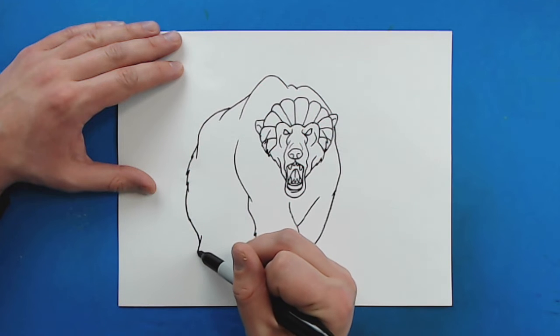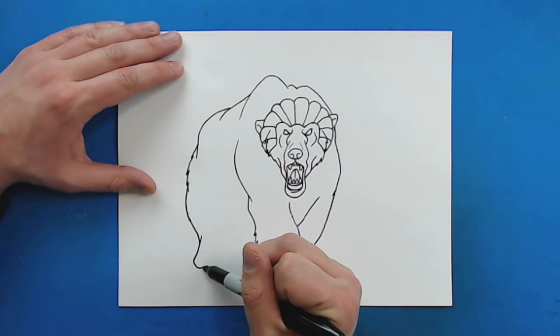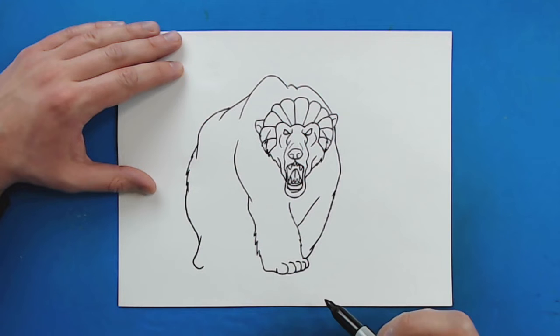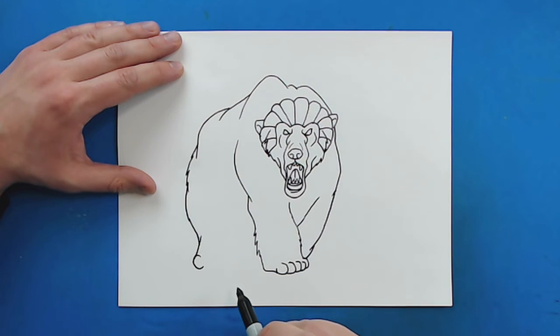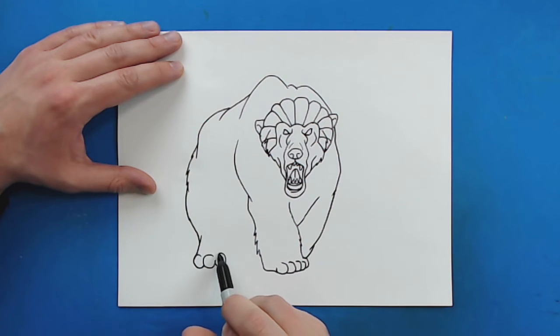And then this line I'm just going to go down and then kind of make a little bit of a curve for like a toe. Add another little curve on top. Then I'm going to add a little curved line like this, almost like a circle that's not all the way closed. Then another one here. One more here. And then another one right here.